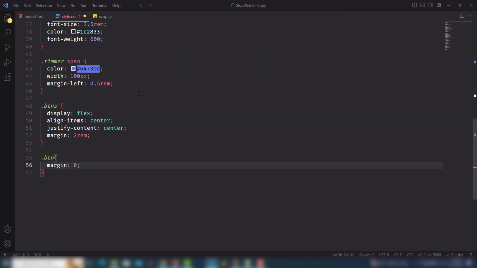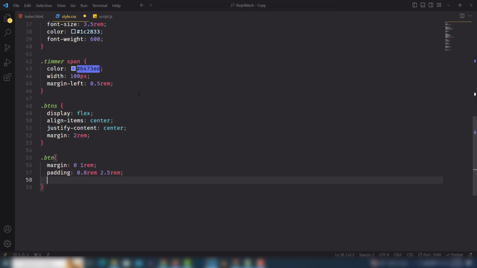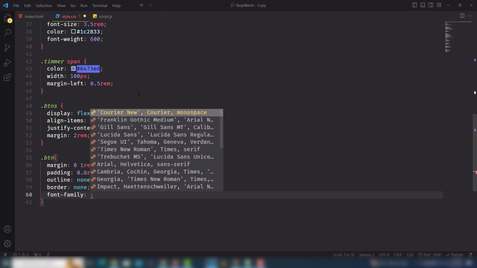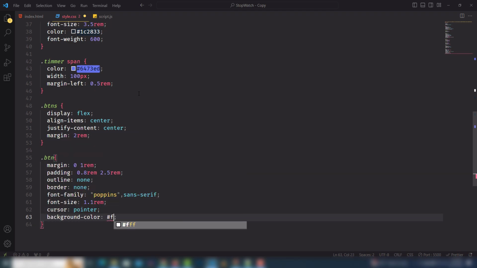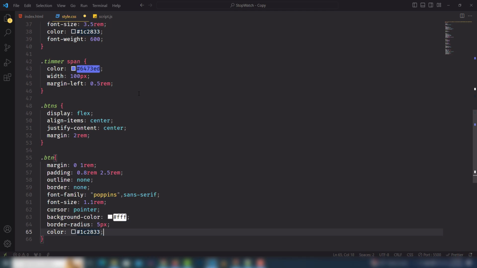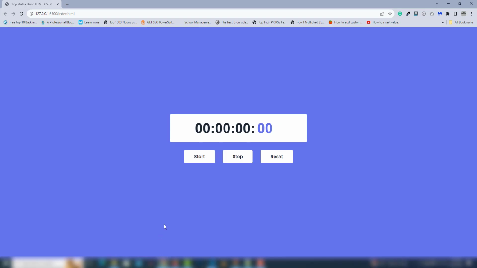Use the margin 0 1 rem, padding 0.8 rem 2.5 rem, outline none, border is none, font family is Poppins, and font size is 1.19, cursor pointer, and I'll use the background color is white, and border radius 5 pixel, color ash, dark color, and font weight will be 600. So look at that, right?